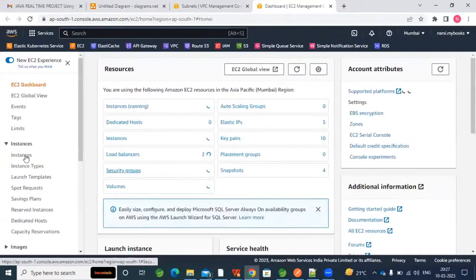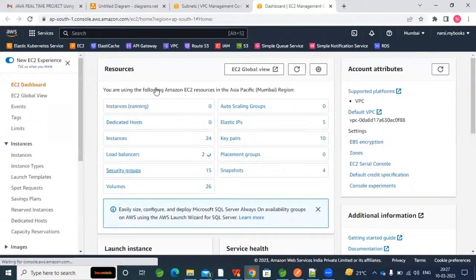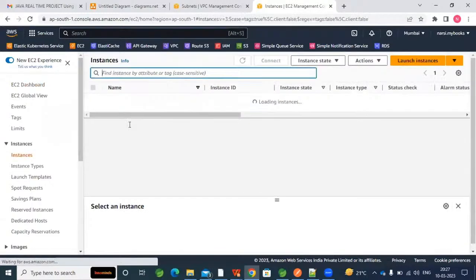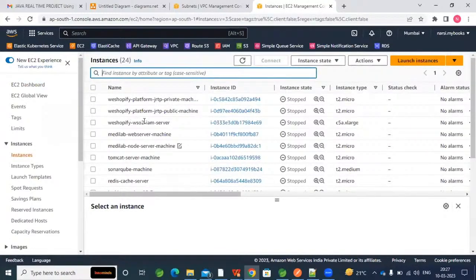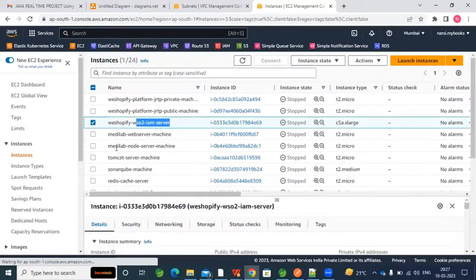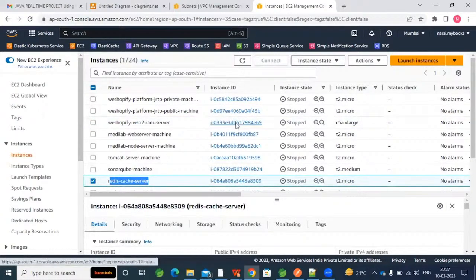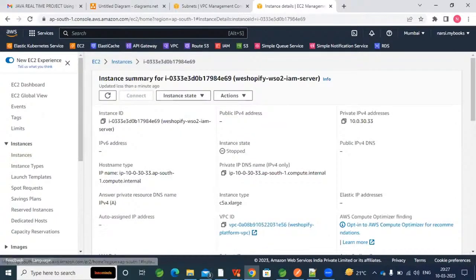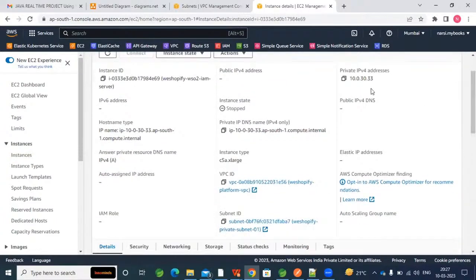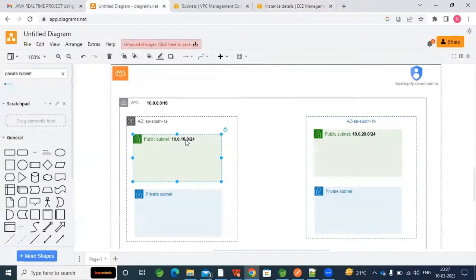Later on we're going to create the instances, our EC2 instances. For example, see the WSO2 IAM server and this Redis cache server. So if you go here, WSO2 server, Redis cache server, their IP addresses are 10.0.30. So that means this is the IP range of private subnet 1.